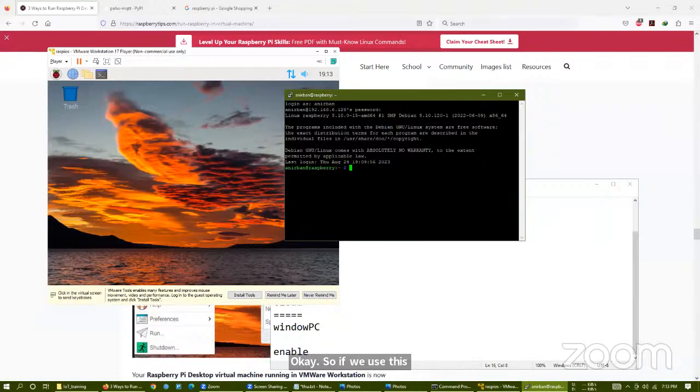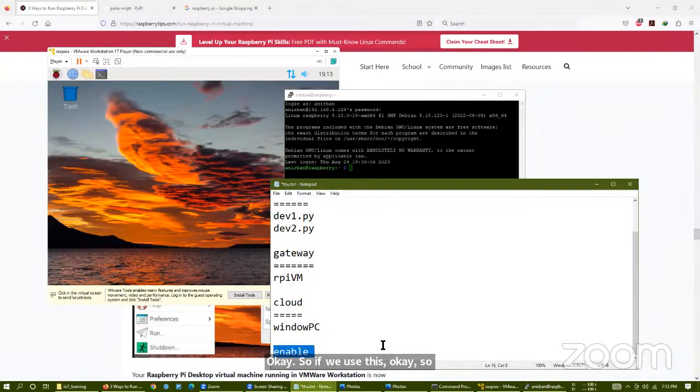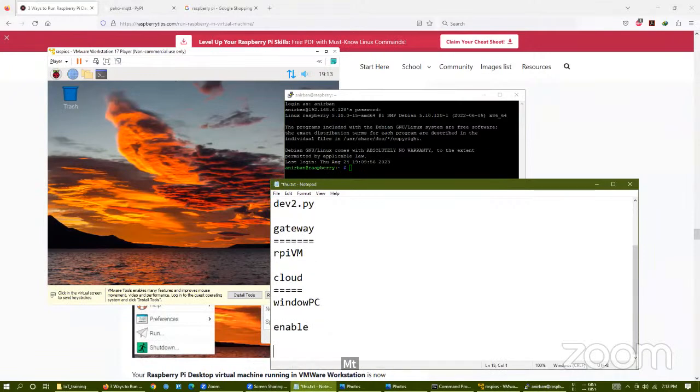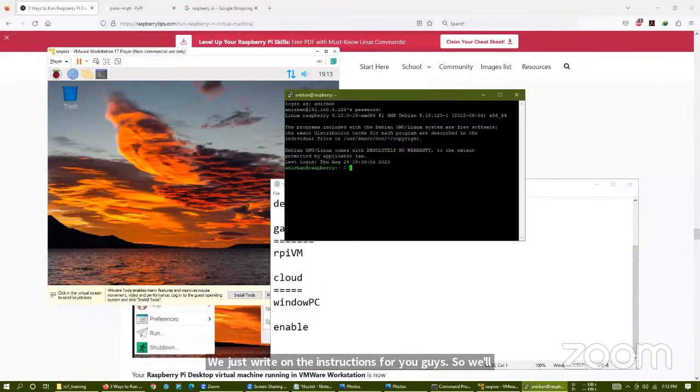So let us first install MQTT here today, the MQTT broker. I'll just write down the instructions for you guys. Update is already done, so I will not go for the update. Let me see if I can directly get apt running.